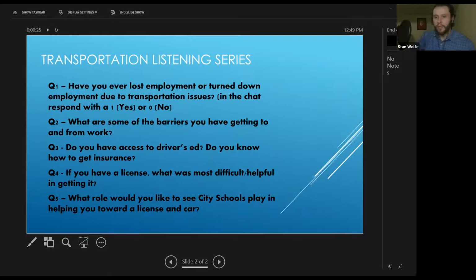What are some of the barriers, right? Is it a lack of driver's education being offered? Is it funding to pay for driver's ed? Is it a lack of a car to take a driver's ed test? I'd love to hear some students talk about some of the barriers associated with obtaining a driver's license, or barriers that maybe you have heard older brothers and sisters talk about.